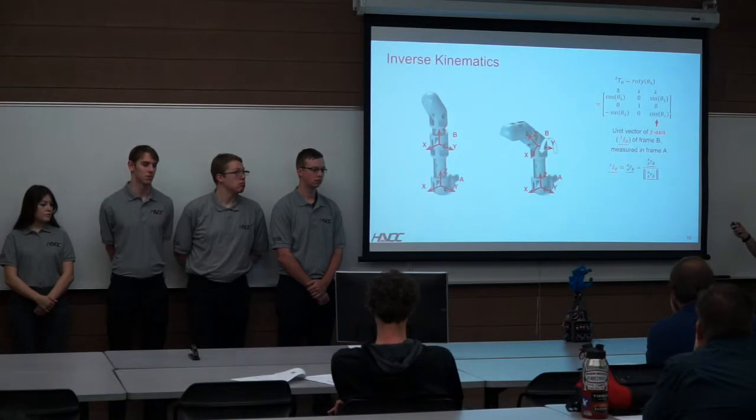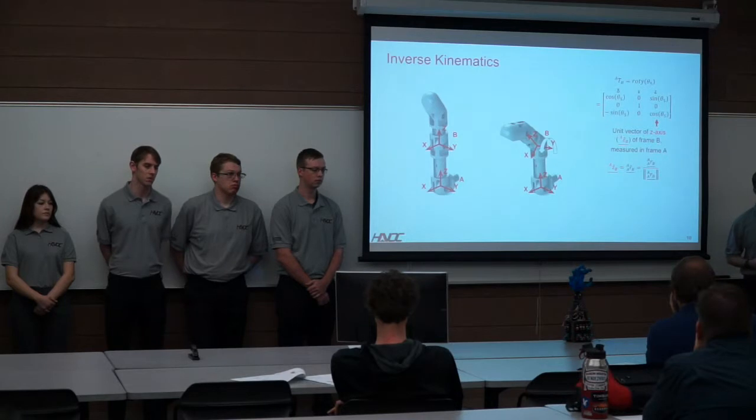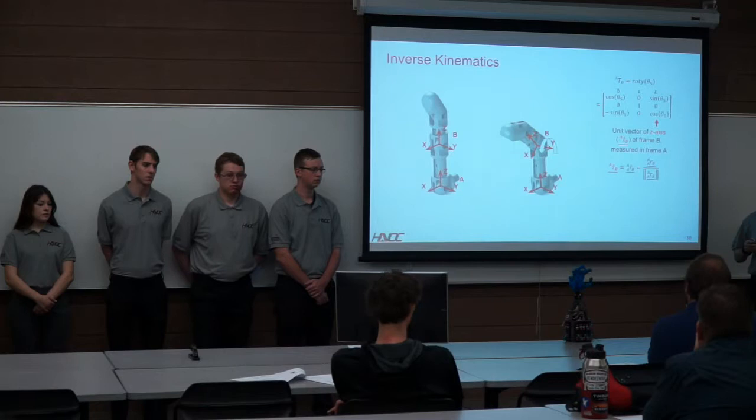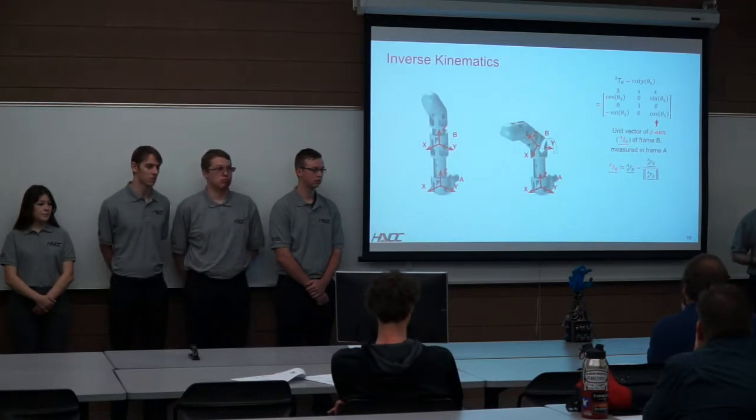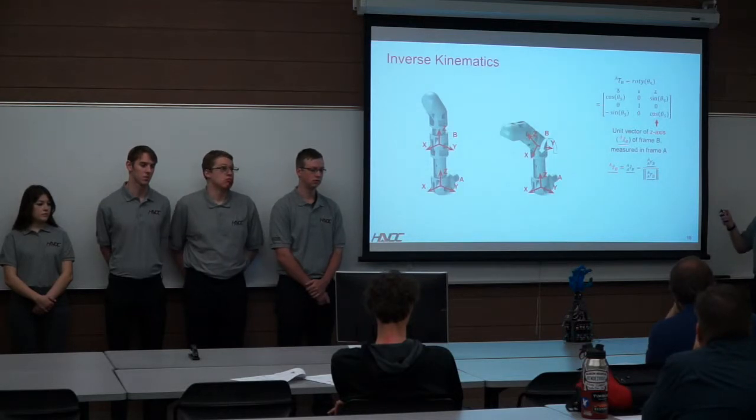Now, this particular transformation matrix is composed of 3 unit vectors of a transformation around the x, y, and z axis. An assumption that we made for our project is that the initial position of all the frames in our body are in the same position. Another is that the vector going from frame A to B and throughout the body lies along the z-axis of the previous frame. Because of this, we can assume that the vector that we calculate using our LEDs is equivalent to the z transformation of the rotation matrix.